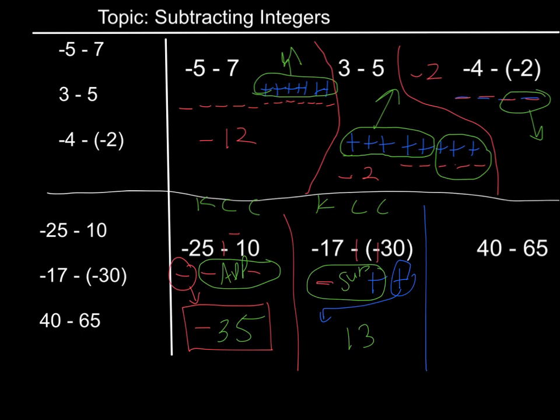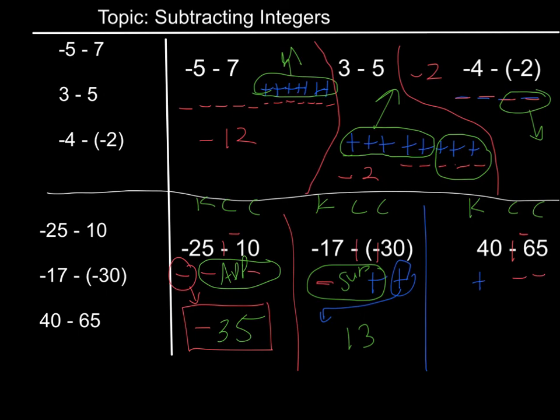So it's positive 13. And then my last one here, I'm going to do the exact same thing I've been doing, which is, with all subtraction problems, I do the same. Keep, change, change. I'm always going to change 2 signs, so that's boom, boom, like that. So that 65 is now negative 65. My next step is to figure out which one gets 2. If this pile has 40 in it and this pile has 65 in it, there's going to be more here. So this one gets 2 negatives and this one gets 1 positive.